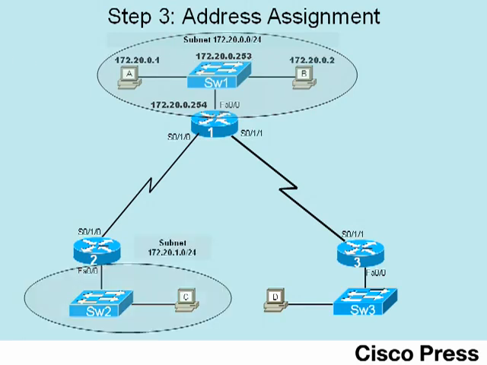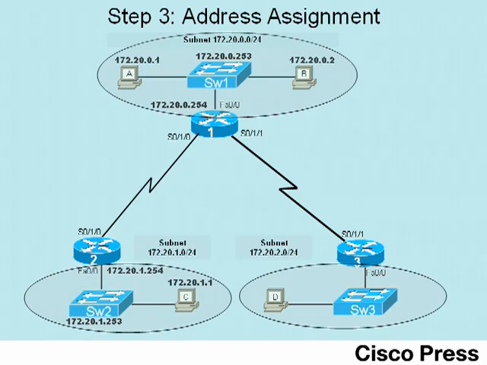Next, if you go down to the bottom left subnet, that's where we put the subnet 172.20.1.0. We've assigned router 2 the IP address of 1.254 and switch 2 the address of 1.253, the 2 largest IP addresses in that subnet. Host C gets the smallest IP address in the subnet of 172.20.1.1. Moving over to the right now, we've got the subnet on the far right, which is subnet 172.20.2.0. So we assign router 3 the IP address of 2.254, which is the largest IP address in that subnet, followed by 2.253 as switch 3's IP address. As usual, host D gets the smallest IP address in the subnet of 172.20.2.1.